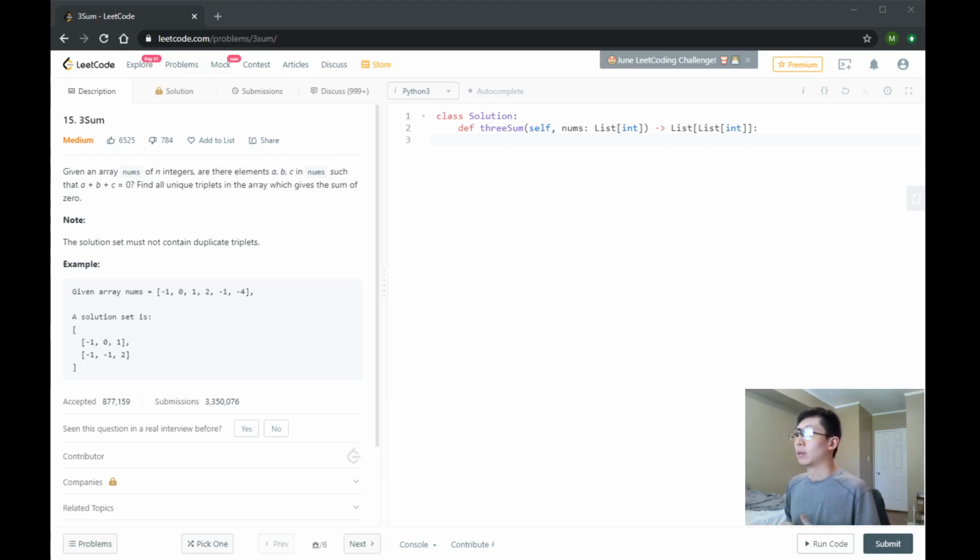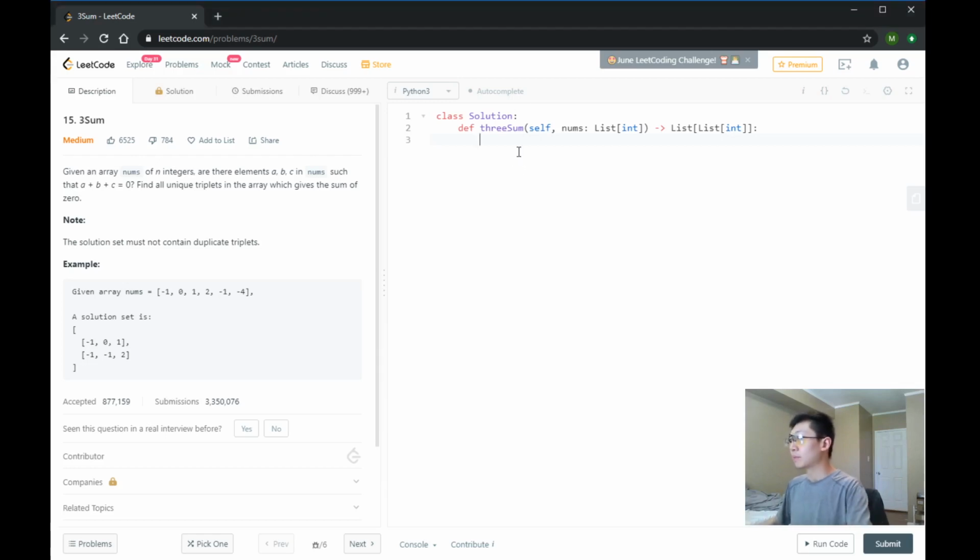So I've noticed that some of the Python submissions for this question result in time limit exceeded. And here's a submission that actually passes that time constraint. I think something to really watch out for here is storing your triplets in a set as opposed to a list, because a list requires O(n) lookup time and a set requires O(1) lookup time, and that might factor into why certain solutions result in time limit exceeded. Alright, so let's get started.